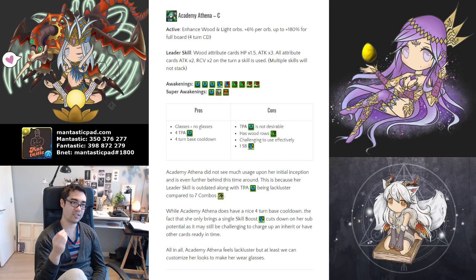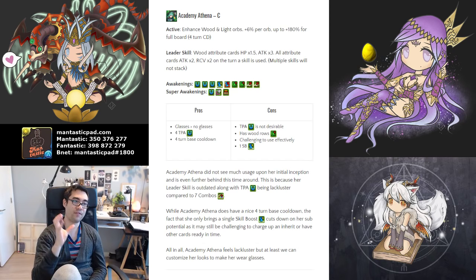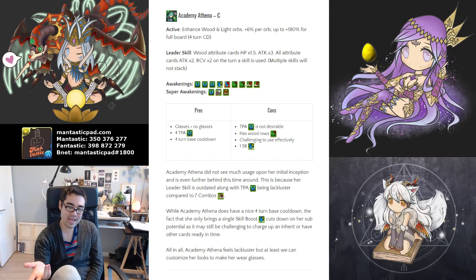But the main problem is she doesn't have skill boost. She has 1 skill boost, 3 TPAs, but we've already mentioned that TPAs are not that helpful overall. So you only have 1 skill boost. So yes, she has a short base cooldown, but the fact that she's not helping charge up anyone else by putting her on your team makes it harder to actually run her as a sub. If she came with 2, at least maybe 3 would be great, of course, then maybe you can justify using her as a sub slot, but again, you can't because less skill boost.